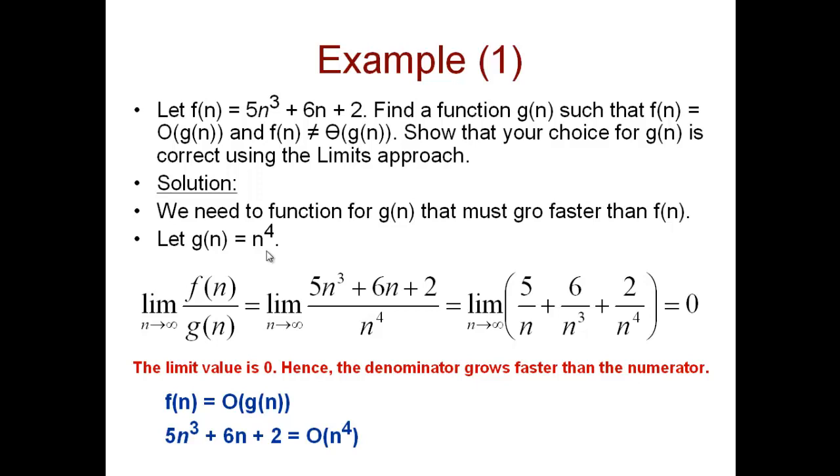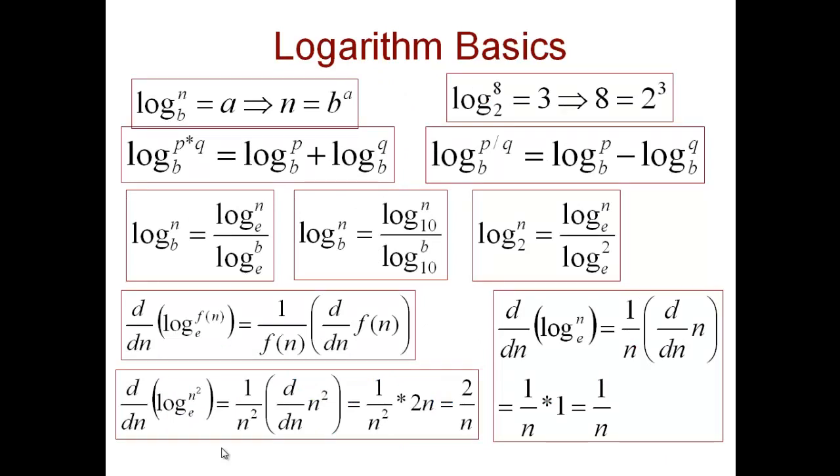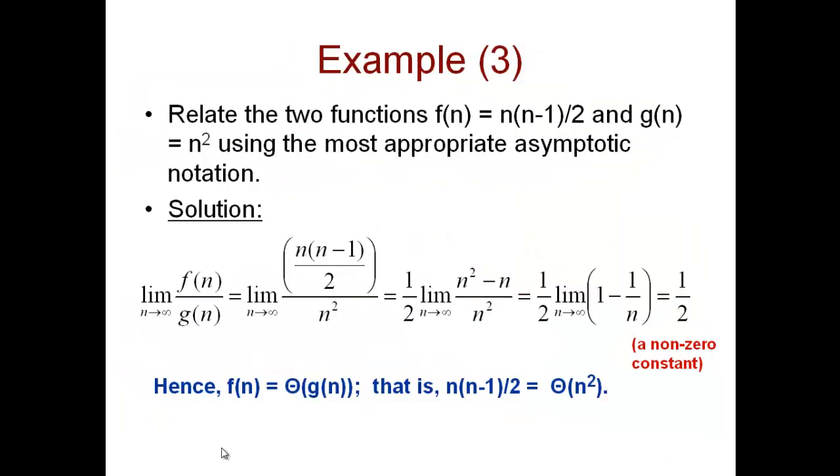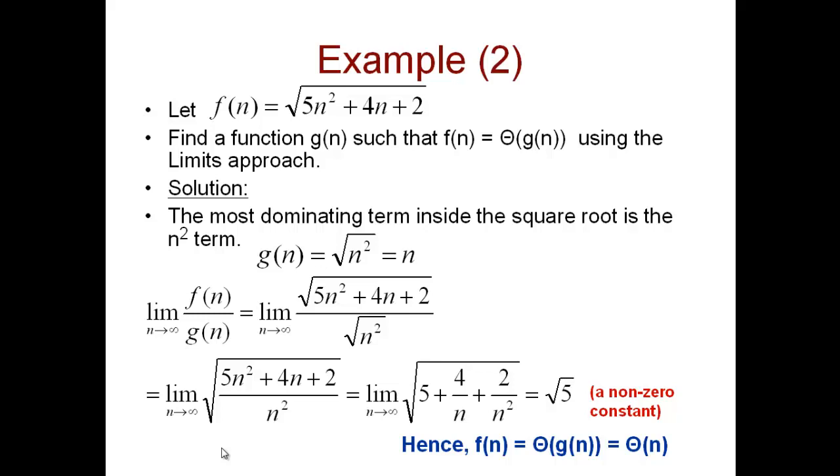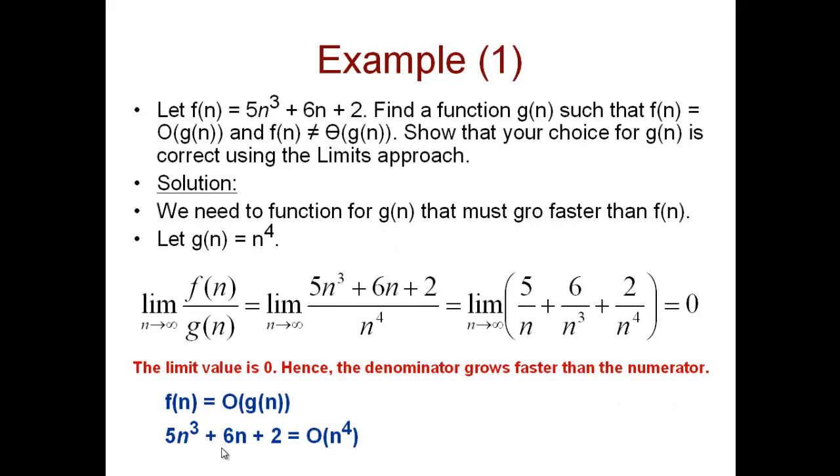So now what we want to prove is this. Prove that I can pick g of n as n to the power 4 such that 5n cube plus 6n plus 2 can be written as big O of n to the power 4. How do you mathematically prove this? From now in this module there will be more math. So we'll go through it slowly, but I'll go through the steps, and I have typed up all the steps as much as possible to make it easy to explain. Okay, all right, so let us go through this.